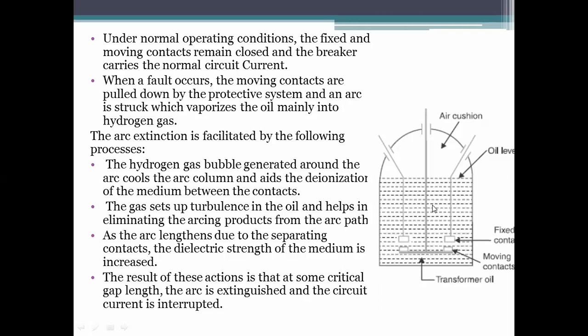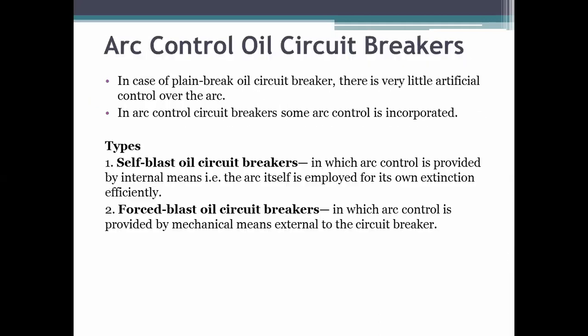That we have seen, and the oil used here is the transformer oil, and this air cushion is provided here because when the oil gets heated, that oil gets expanded, right? So for this expansion and contraction purpose, this air cushion is also provided there. So we have seen this also.